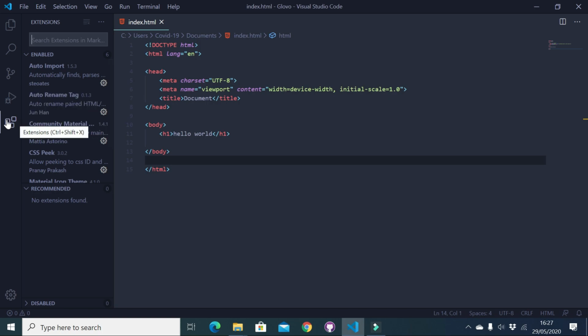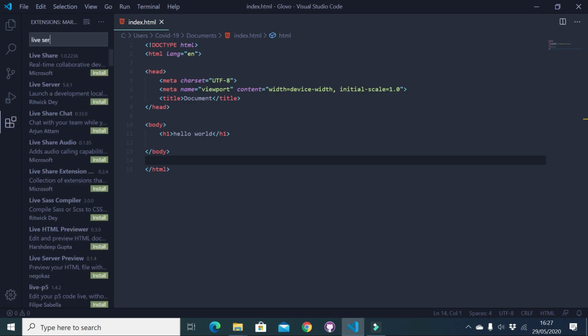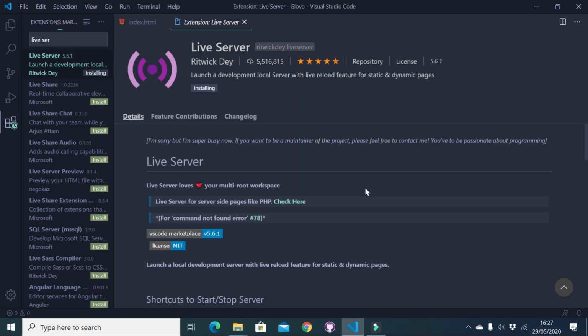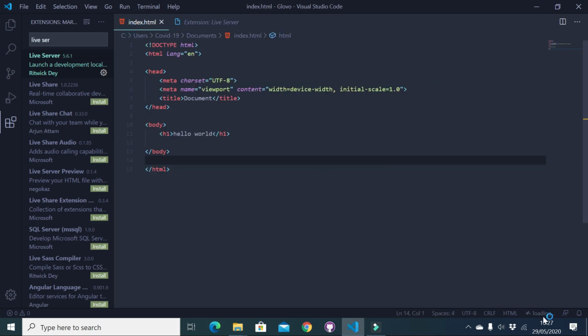So if you want this Live Server, all you need to do is go to the extension tab here and search for Live Server and click install, and it will install. So now after installing, you should be able to see Go Live pop up here. There we go, it says loading, and we can just hit Go Live.